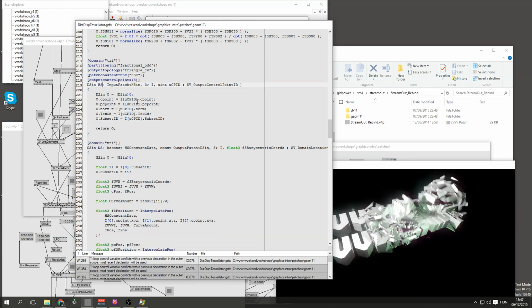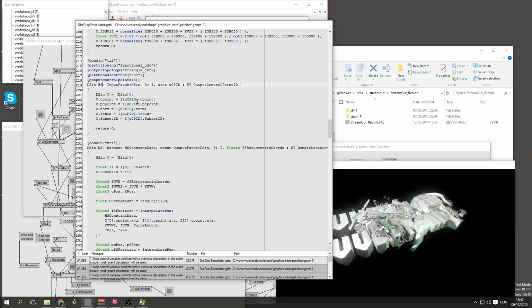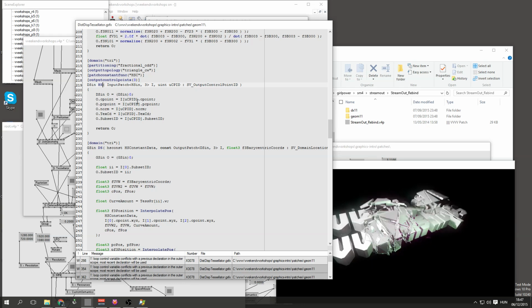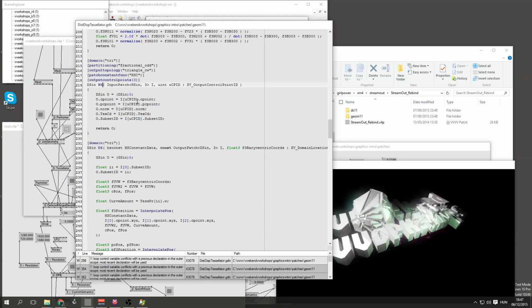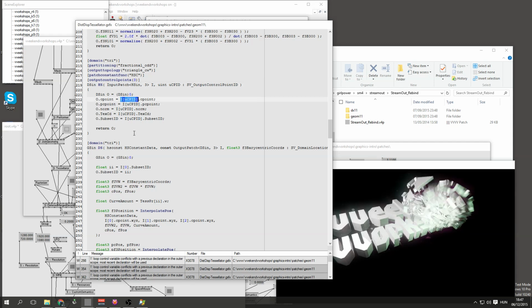It's not quite the truth that it acts like a geometry shader, because you can't append or remove or filter out vertices here. You have to actually return every single vertex that you have here. So you don't have that much freedom, but you have access to the entire primitive.